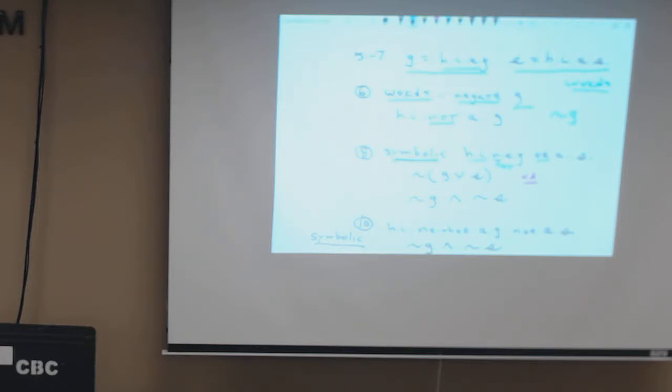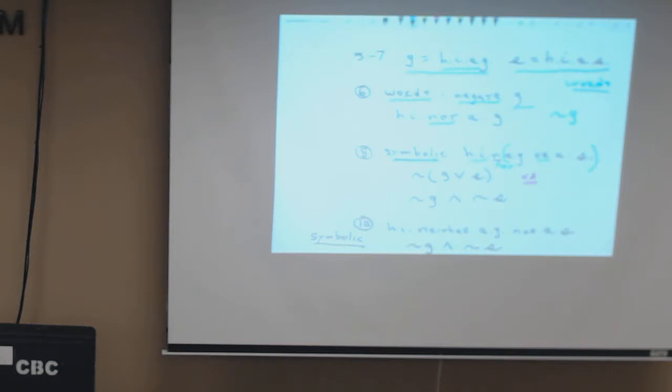Okay, in symbolic form, he is not. See that? He is not a gentleman or a scholar. You follow? You have to look at the English and say, what's the English construction here? He is not a gentleman or a scholar. Sometimes it's a little confusing, but it's not a logic confusion, it's not a math confusion. It's confusion with the English language. And that can frustrate you once in a while because you say, exactly what are they saying in English? And can you see what they're saying here in this English sentence? They're saying that he is not a gentleman or a scholar.